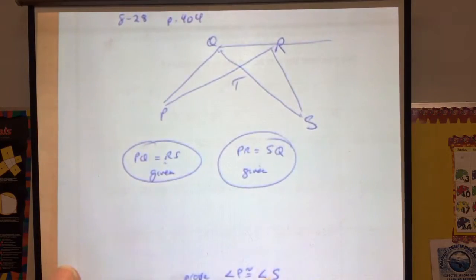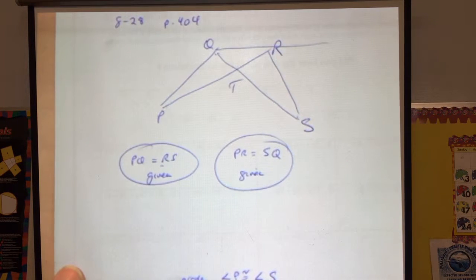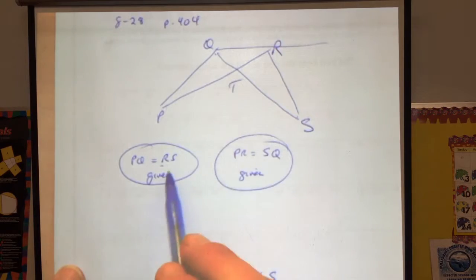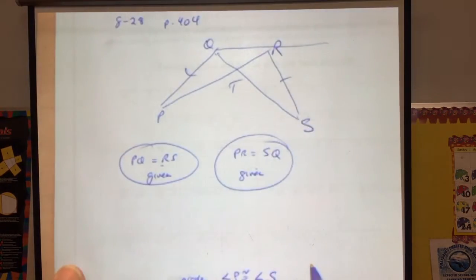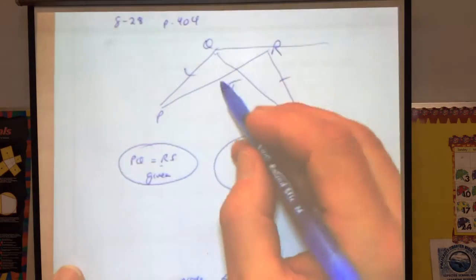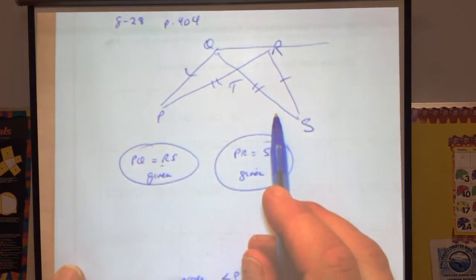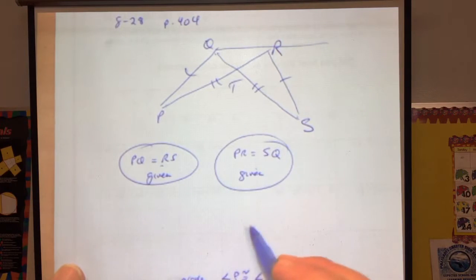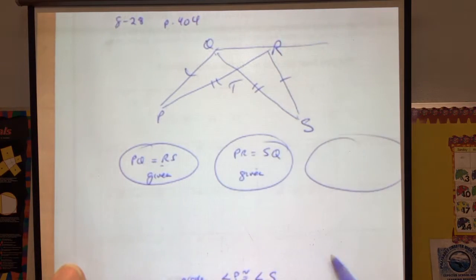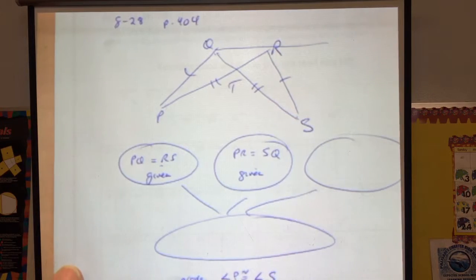So first of all, again, the tactic for proofs is to first get an intuitive feeling for it and put all the information down on the diagram. So PQ equals RS. I'm just going to put a slash there and there to indicate that those two are equal. PR equals SQ. I'm going to put a double slash there and a double slash here to indicate those two lines are equal. And so we have S, S. I'm getting my intuitive feeling here. I'm going to go for a third. I don't know what it is yet. All three of those are going to lead to proving it.